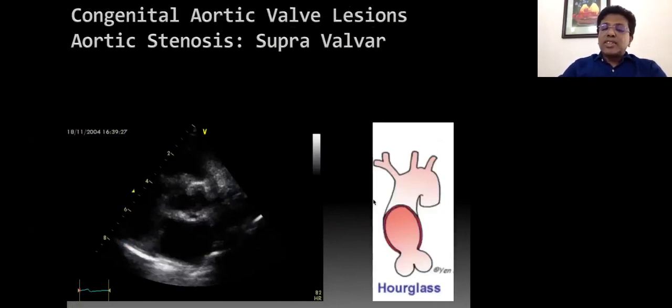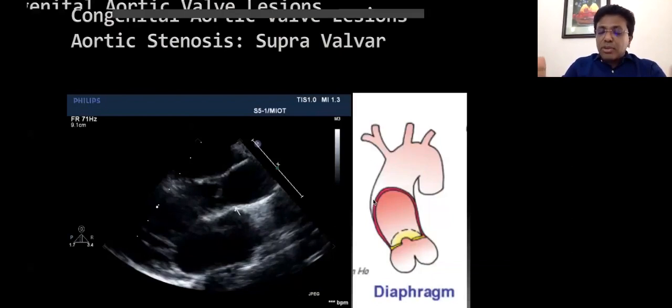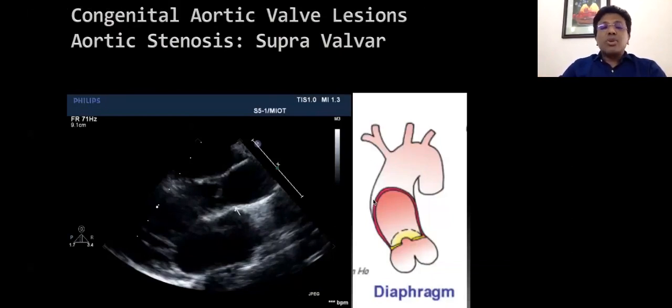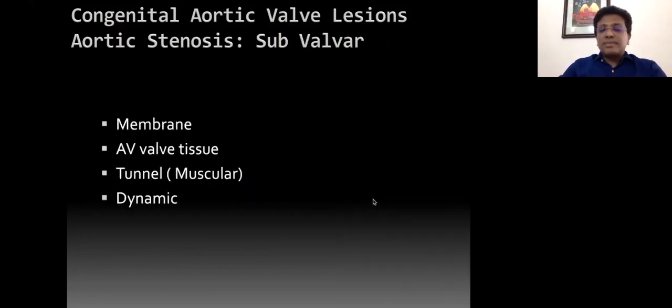This is one of the cases of supravalvular aortic stenosis, which can produce significant disease in the sinotubular junction and produces an hourglass kind of deformity. Sometimes you can have a diaphragm in the supravalvular area producing severe critical aortic stenosis. This is the echo picture showing thickening of the ascending aorta as well as the supravalvular membrane producing, just like in mitral valve, a diaphragm-like thickening just above the sinotubular junction producing severe LVOT obstruction. This is diffuse hyperplasia of the ascending aorta.